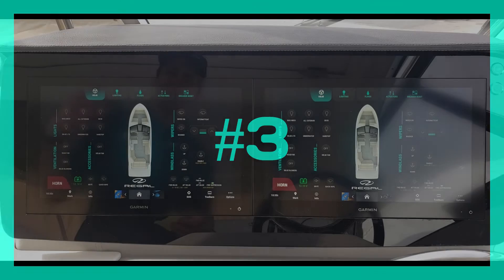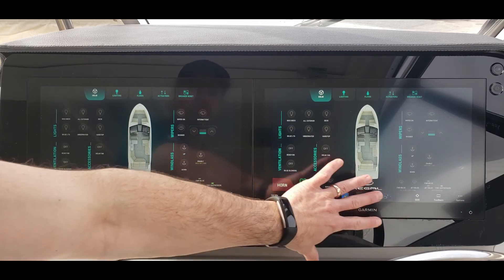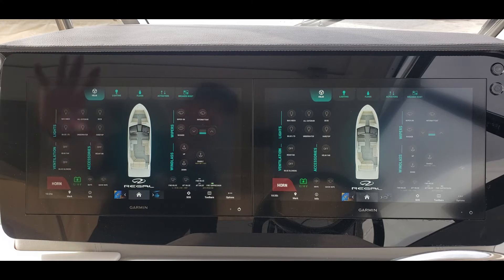In addition, we can see our battery management system here. Number three is that the dash is just clean and sleek — almost automotive-like — since we have no physical buttons taking up any dash space. Now we can actually have bigger engine displays, which looks really nice and is easy to use.